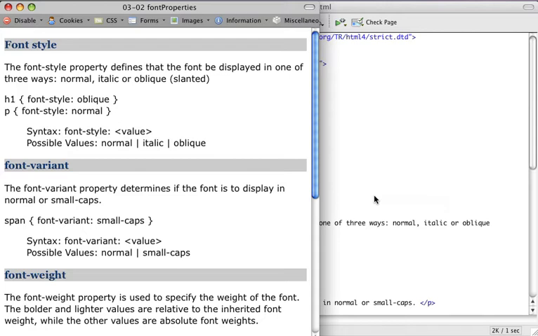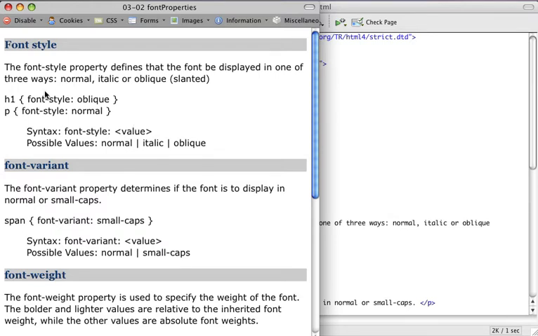Supposedly, italic is simply a distortion applied to a regular font to make it lean to the right, whereas an oblique font is actually designed as a font in its own right and should be more pure. Unfortunately, these subtleties don't really display very well on the web. If you compare oblique and italic, you're pretty much going to always see the same thing. So oblique is kind of like a null point, but it is part of the font style values that you have available.